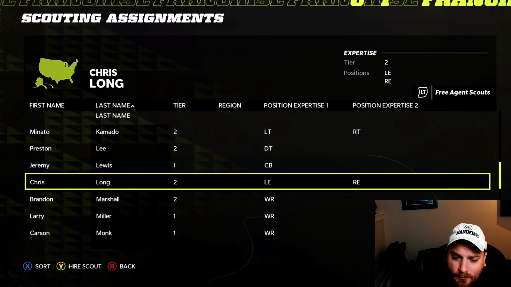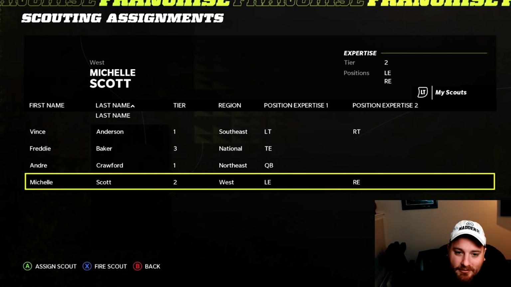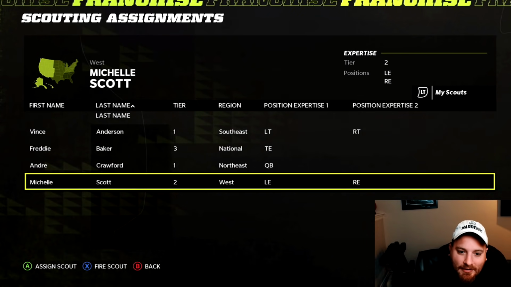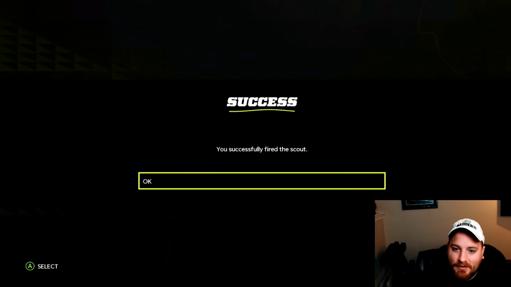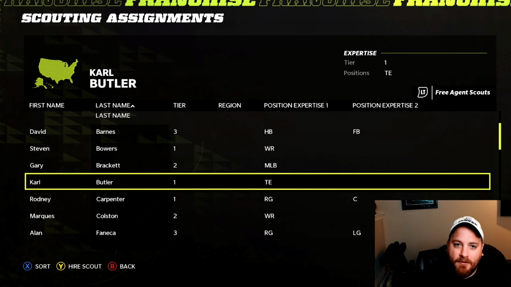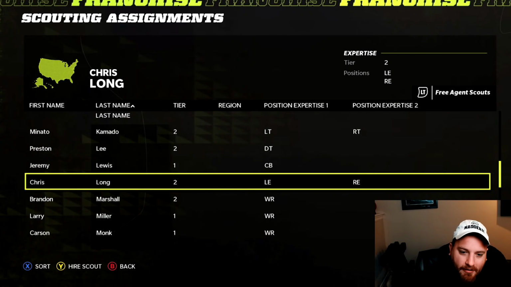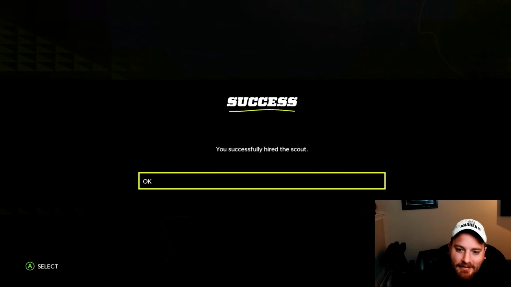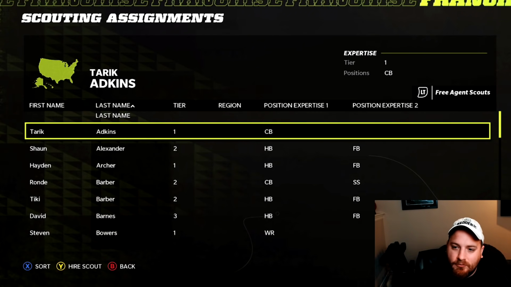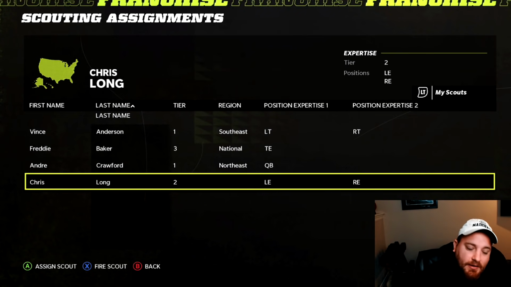When replacing a scout, you must replace with one from the same tier. Come on, C4, get it together. So we've got to get rid of Michelle Scott, which, from the positional standpoint, has the same spots that we would have for Chris Long. We got a little less diverse in our scouting room, but that's fine for the sake of this video. All right, so hire a scout. If you're paying attention, don't make the same mistakes as me. You too can land in the preseason with Chris Long.